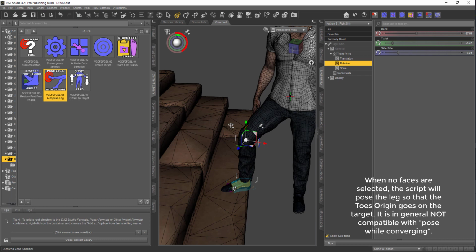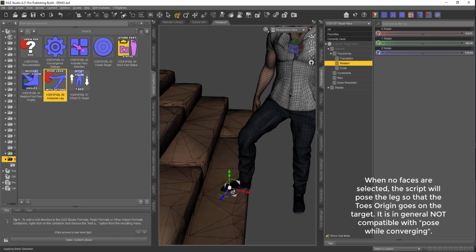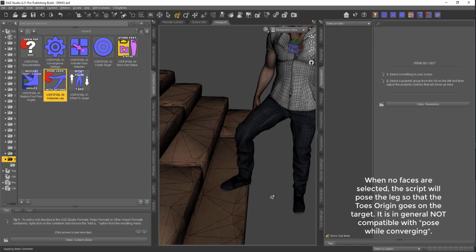And you say, oh yes, but there is an issue because the foot is in the stair. That's right. So two things you can do. You can set an offset on the target plane. This way, a small offset, and relaunch the autopose. Not enough, so you can set up a bigger offset and relaunch the autopose. That's what you can do. I'm going to undo the latest operation, including the offset.